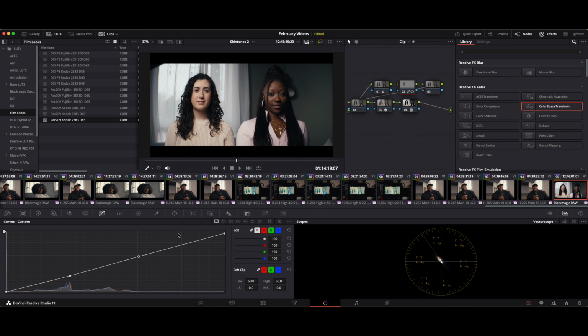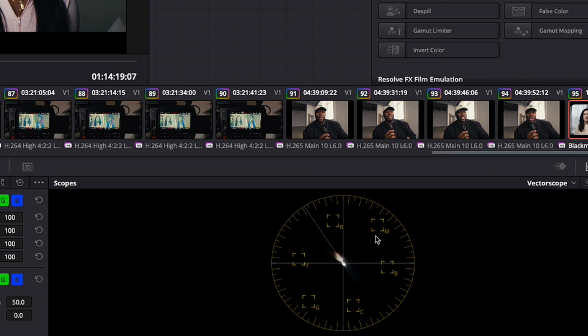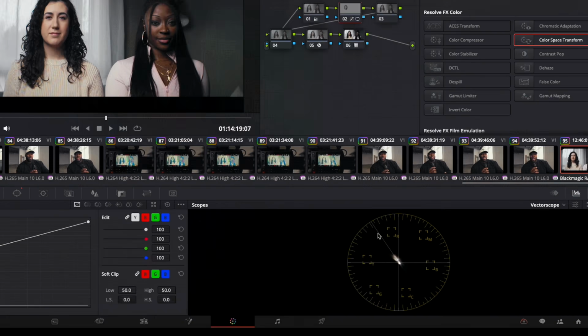Now, one thing you want to keep in mind as well is on the right side of the screen, the very bottom over here, this circle is your vector scope. Now, there's going to be a thin line over here, and this is the flesh, skin tone, or bloodline. There's a bunch of different names for it. But one thing you want to keep in mind is no matter what your ethnicity is, you could be Hispanic, black, white, doesn't matter, your skin line is going to actually be right over here.